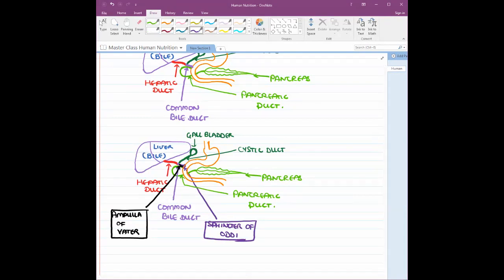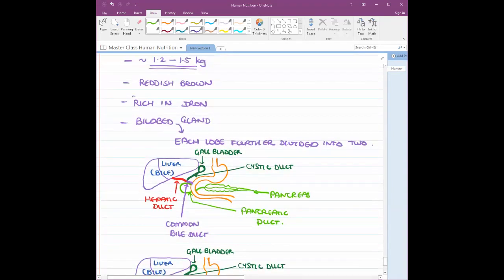Now let me just tell you how the functioning of this liver works. So basically, the liver is going to produce your bile. So let's say this is all bile being produced over here. This bile is now going to be sent to the duodenum. Now the idea is to send it to the duodenum, right? But some amount of this is going to travel through the hepatic duct. But rather than entering into the duodenum, guys, it takes a U-turn and goes into your gallbladder.